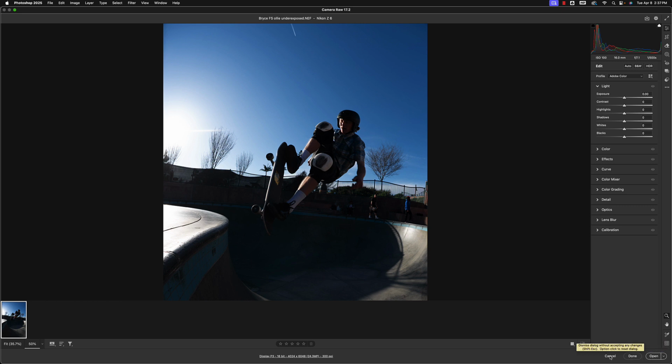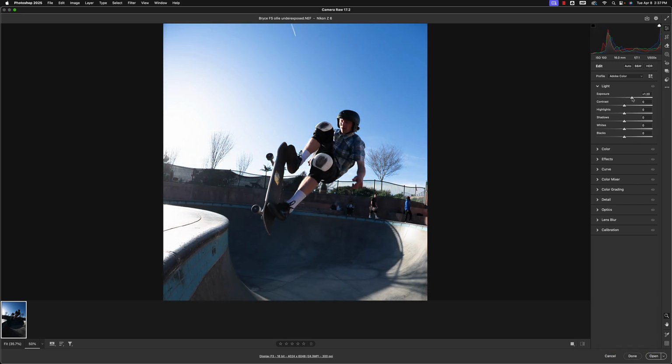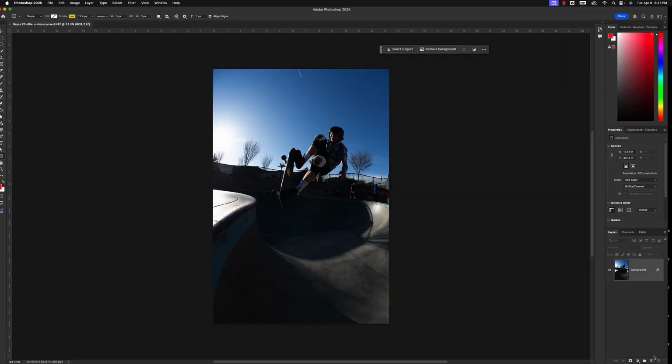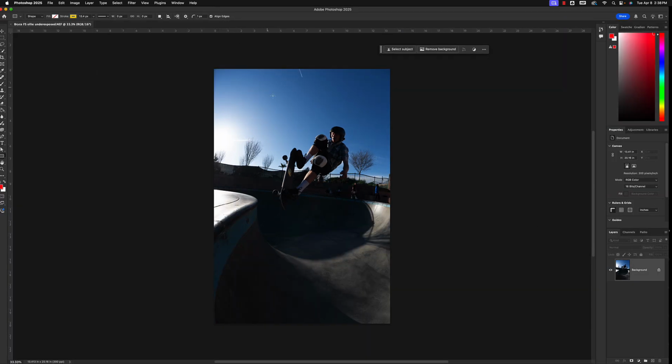If I choose cancel, it just closes the image, nothing changes. If I make some changes, like I come over here and maybe brighten this up a little bit, and I hit done, it will close the image too. But if I open this file again, you will see these changes in the file. I'm going to hit Command Z to undo that. And if I hit open right here, it's going to open it up inside of Photoshop. So I'm going to go ahead and do that right now. And click open. And now you can see that it's brought me into the regular workspace of Photoshop.